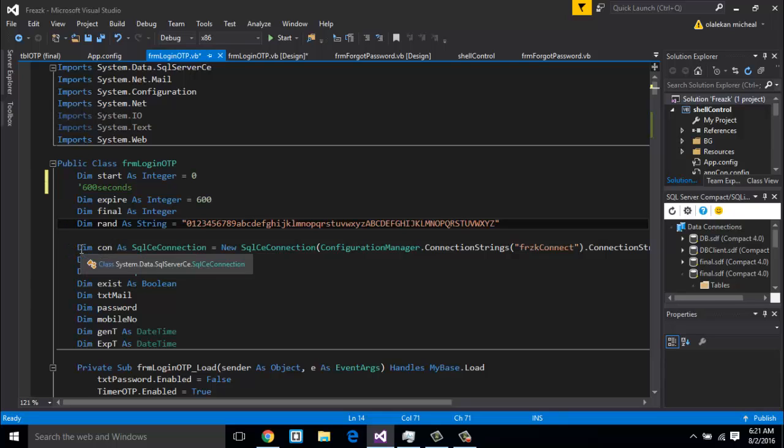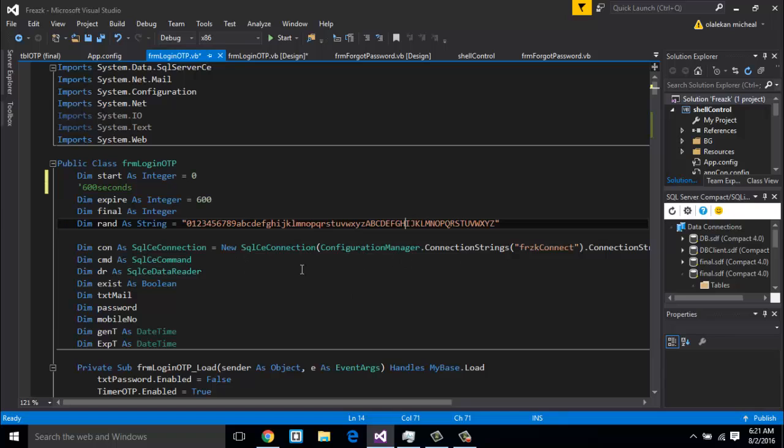Anyone who has worked with databases before will agree with me that there is not much difference between using an SQL Server database and using your SQL Compact database, like using your local database, or using your database engine, whichever way you may say.